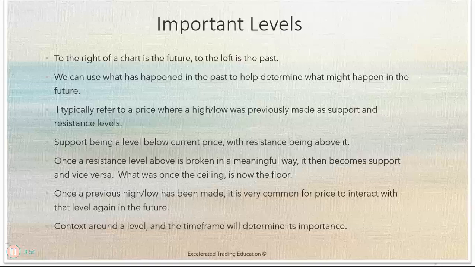Context around a level and the time frame will determine its importance, right? As we're getting ready to see how they interact with things, those prices, it's not just some random pattern that happened, right? These levels aren't just random things that happen. Those were specific buyers and sellers that created those levels in the markets. And as price comes down to there, you can put yourself in their shoes, right?